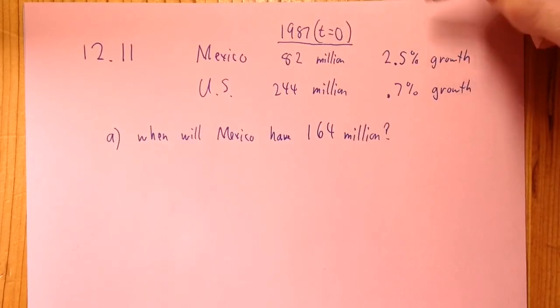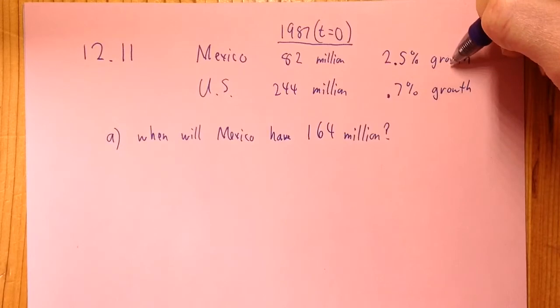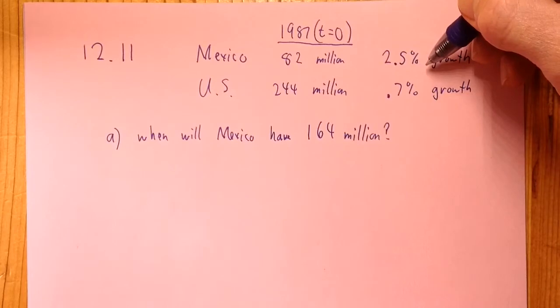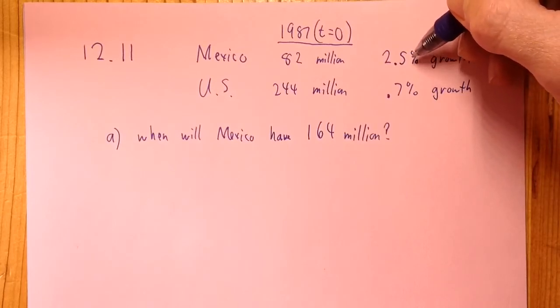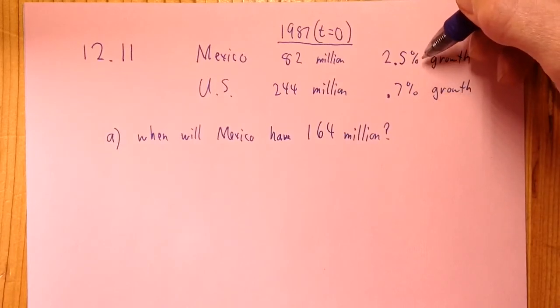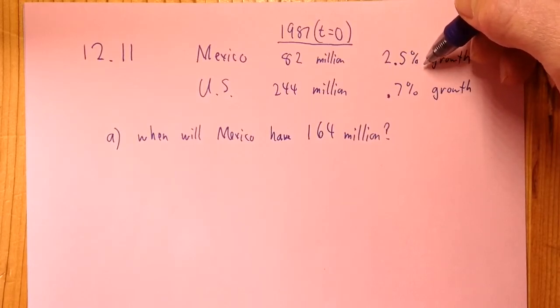So that's one thing. Now, the other tricky part is, when they say 2.5% growth rate, does that mean at the end of the year there are 2.5% more people? So if you start off with 100 million, you'd have 102.5 million. Or is that a continuous growth rate, which, like we talked about before, getting interest on the interest, you have growth on the growth, and so it ends up being at the end of the year you have like maybe 103 million. And they don't really say.